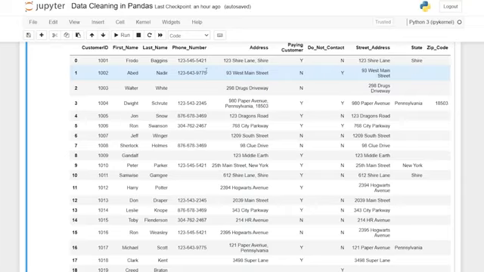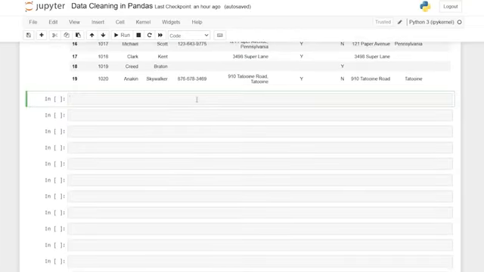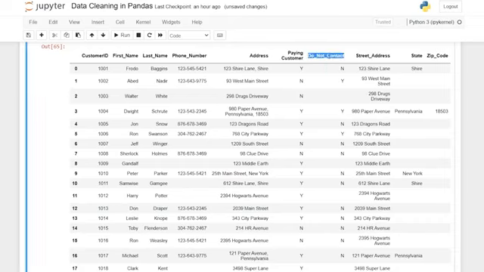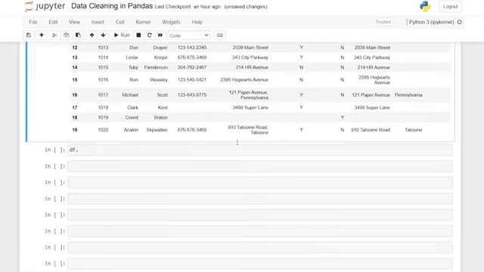Now there's a few different ways that we can do this, but let's start with the do not contact column. It seems like the most obvious one. Now, if it's blank, we want to give them a call. We only want to not call them if they've specifically said we cannot call them. So if it's Y, we're not going to call them.